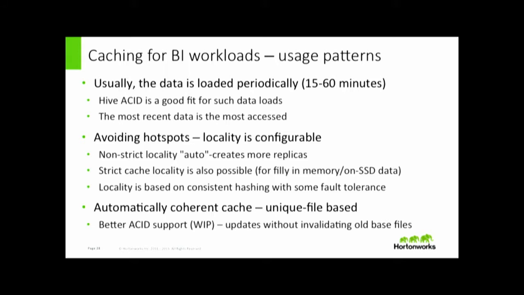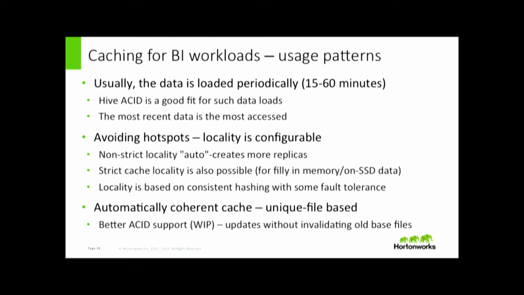You can also relax locality, which has applicability in different scenarios where you have in-memory cache. In that case, a typical BI access pattern is that you load the data periodically, and you have the data for the last day or last hour or last week, basically a unit of time, which is accessed frequently, and the rest of the data which is not accessed so frequently. So in a classic caching or even storage solution, you can create hotspots where the recent data is being read and nothing else is being read.